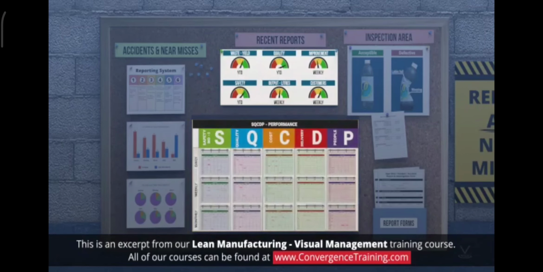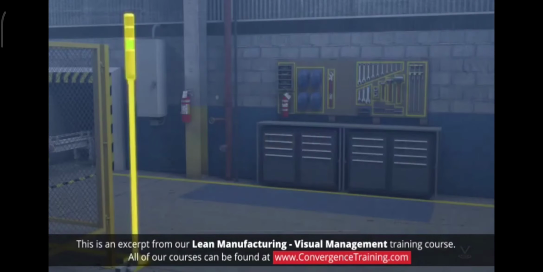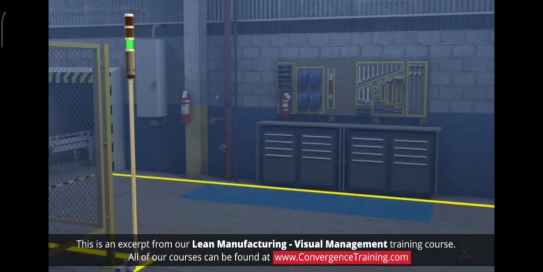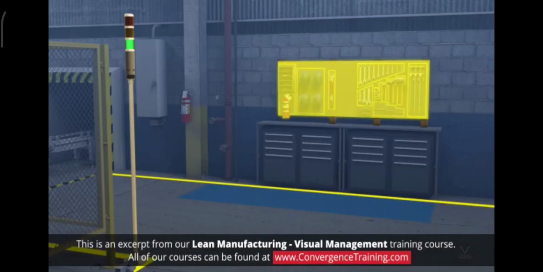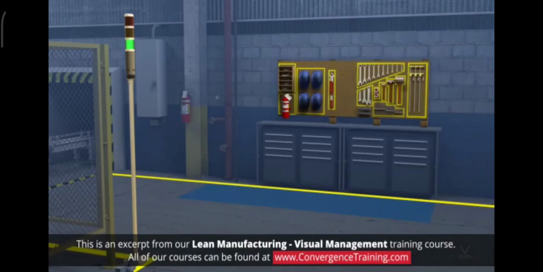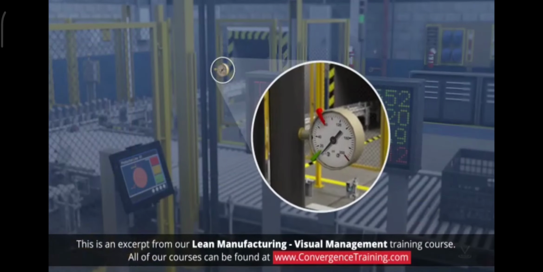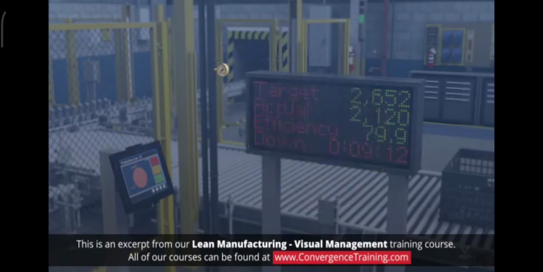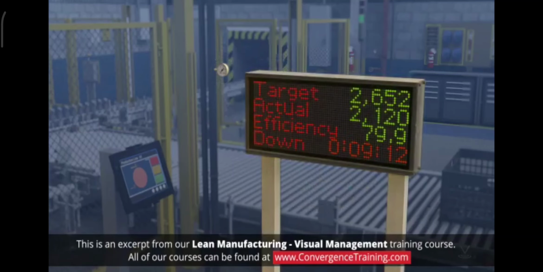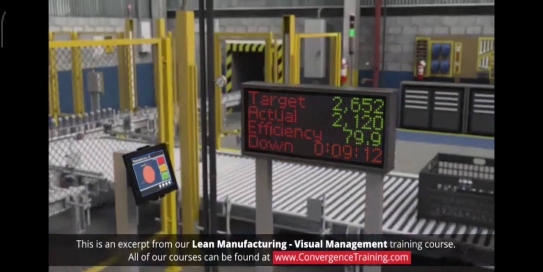Some examples of visual management are clocks with colored background to signal level of accomplishment, a board with charts displaying month-end performance for key performance indicators, pictures of acceptable and unacceptable parts, a light or buzzer that is actuated when a specific condition occurs, such as a machine shutting down, use of paint to define safe walkways, a shadow board for tools needed to perform a job, a pressure gauge with a green line to indicate the pressure set point, a production scoreboard with the target quantities and the current status by hour, a screen showing the percentage of quality defects or number of customer complaints.